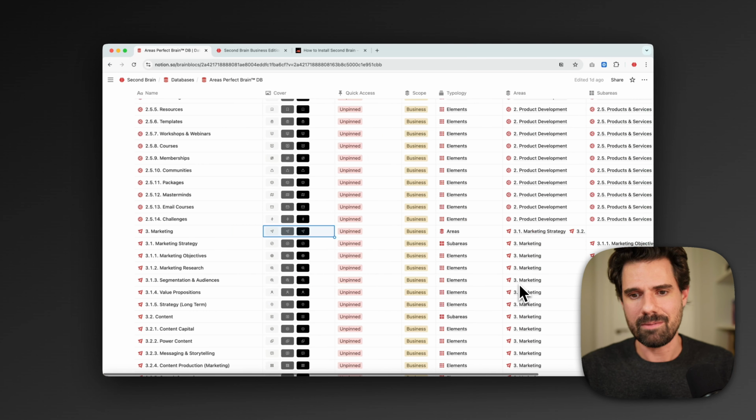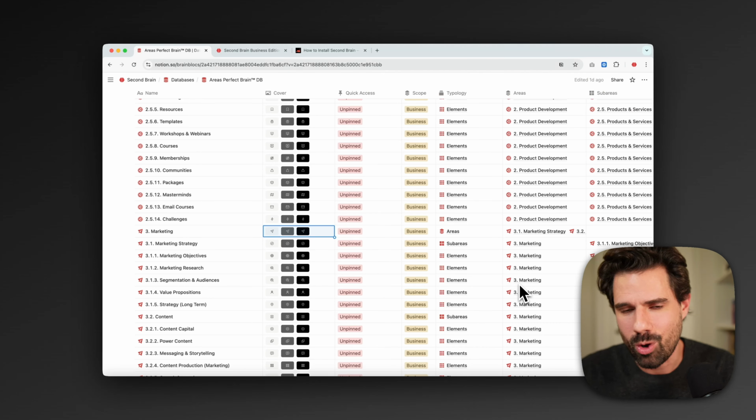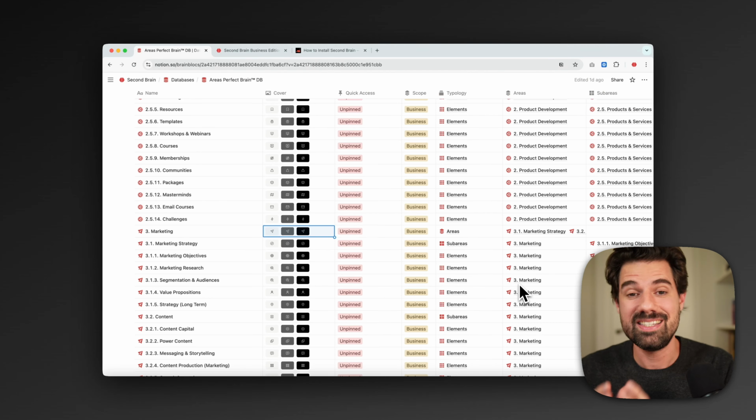And while this might sound overwhelming, it actually is not. This is the way that we can allow this template to send the information, as I mentioned in all the videos, to the right place. This is the only way to do it, is actually creating these relations between pages so that you can have any piece of information and make it look so simple as it is here. So you see this and you don't really think it's as complex as it looks, but it actually has a little bit of work in the back end.